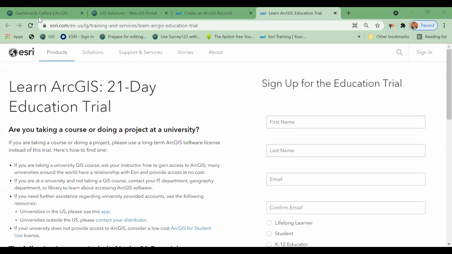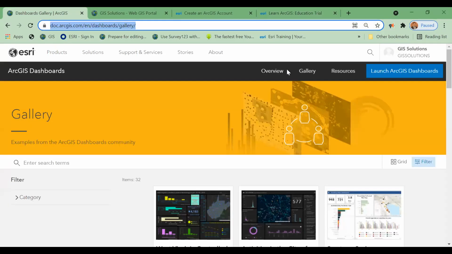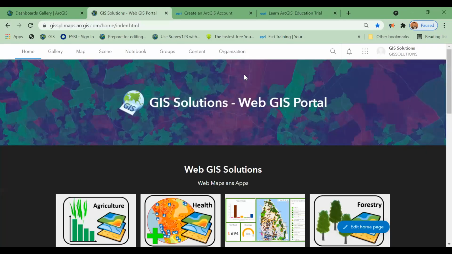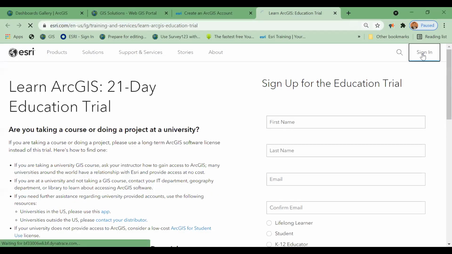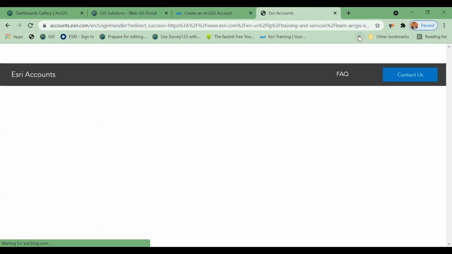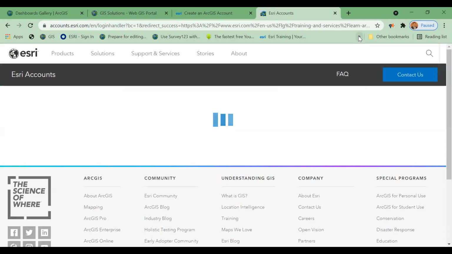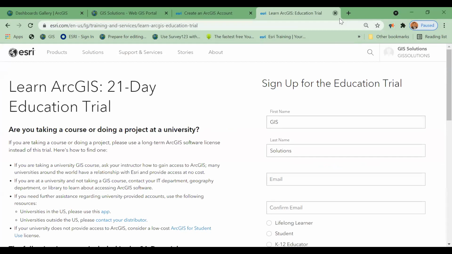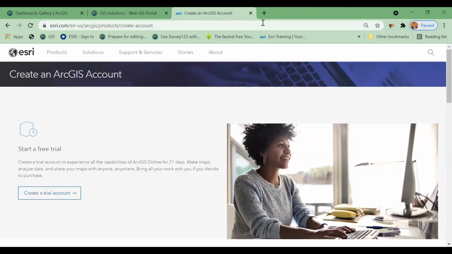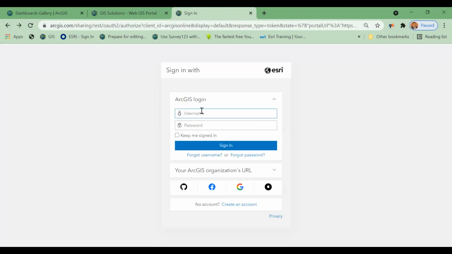I would like to go back to the web browser. In my case, first you have to sign in. After creating an account, you will get this type of sign in.